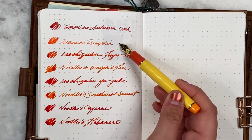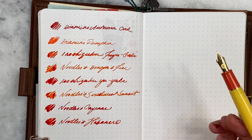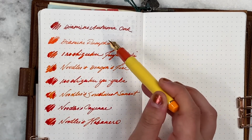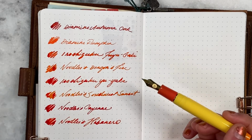Whereas Diamine Pumpkin and Noodler's Southwest Sunset, I'm a little bit afraid of. So I'm kind of taking you along with my decision-making process. These two look like they will hurt my eyes and ultimately make it to where I never use this pen.